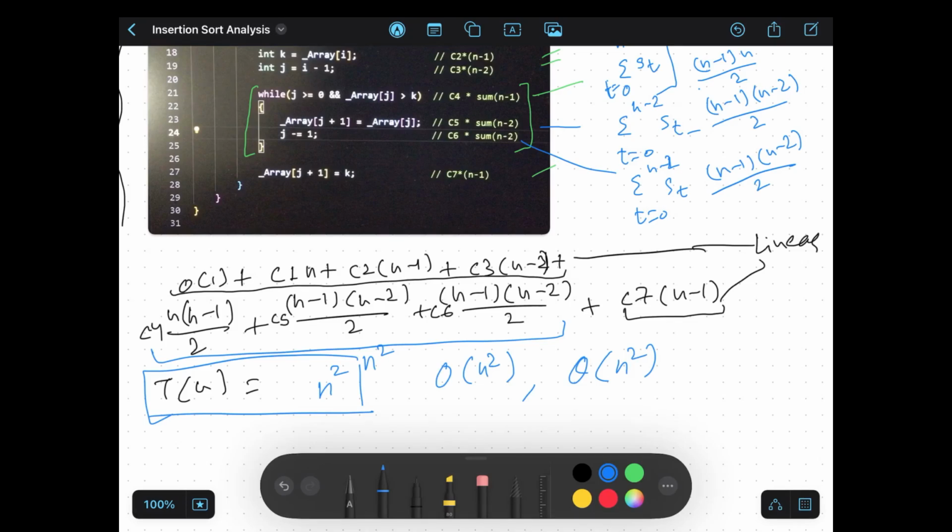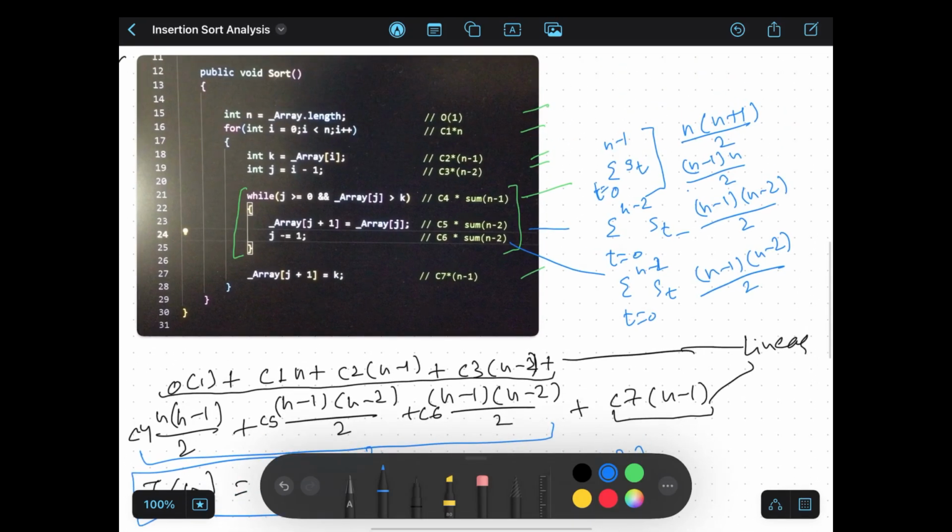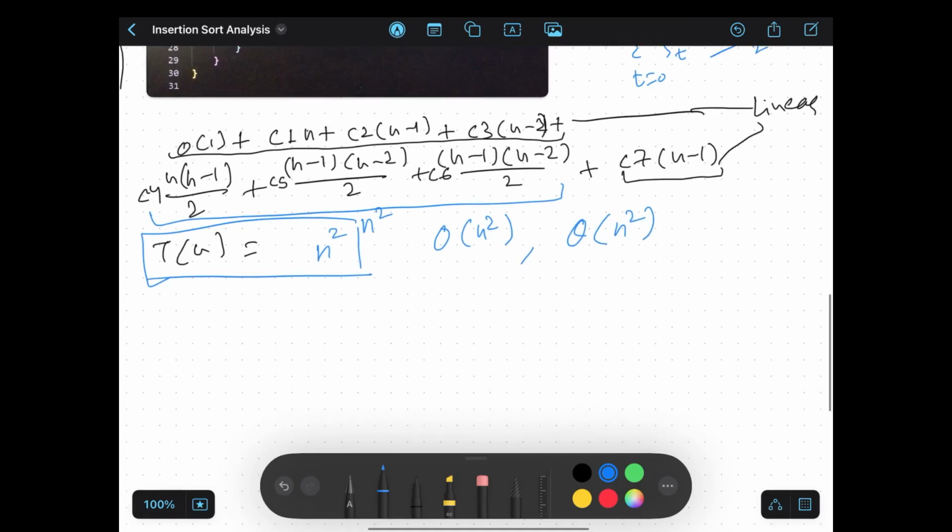Why average is the same? Because this loop either will run for the whole n minus 1 or this is going to run partially. Even if it is running partially, these sums are still going to take n square time, right? Okay.